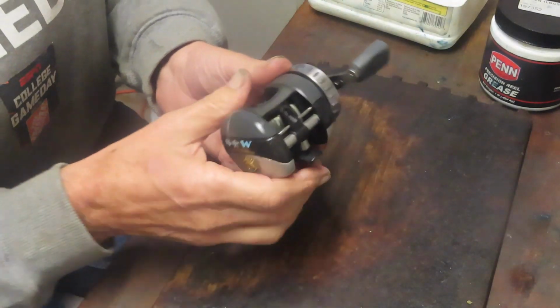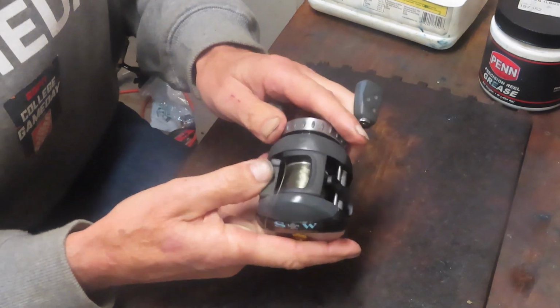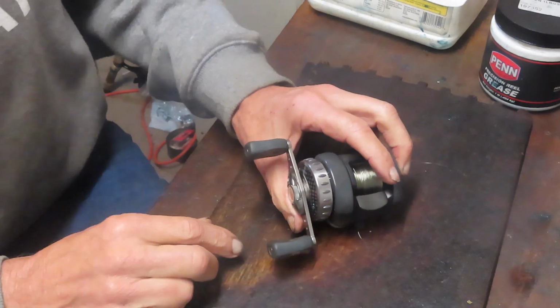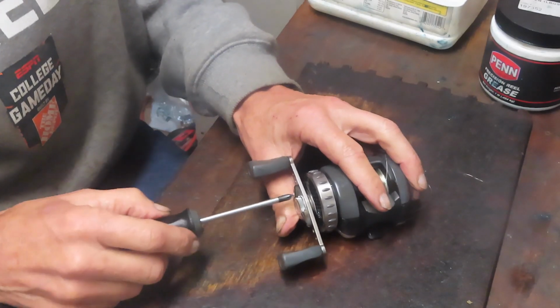Unfortunately, this reel, which is a left-handed reel, is stuck, and it seems to be stuck in all regards. So we're going to not only try to figure out how to service this reel, we're going to try to figure out why it's stuck and/or broken.